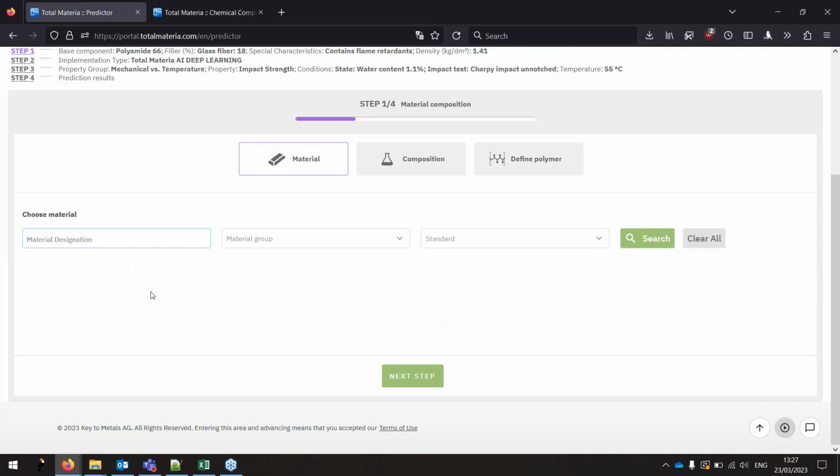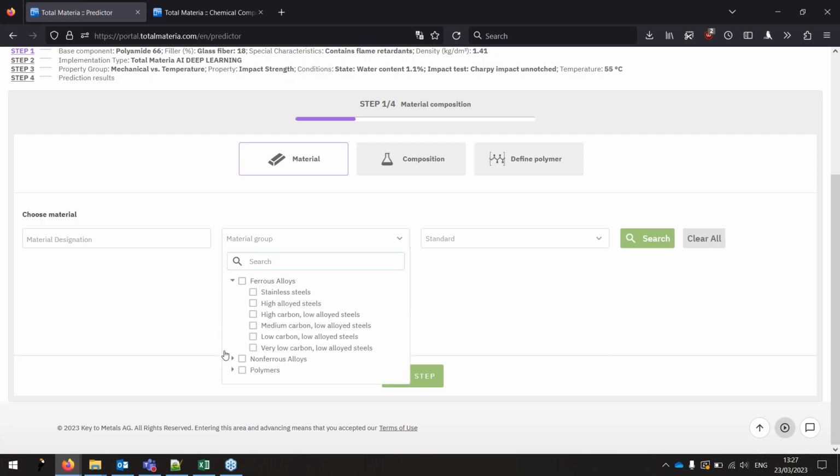So what's currently available in Predictor? It's very easy to look. We created models for all these material groups. In ferrous alloys, we can predict stainless steels, highly alloyed, low alloyed, with high or low carbon, and in non-ferrous, commonly asked are aluminium, copper, nickels, and titaniums.